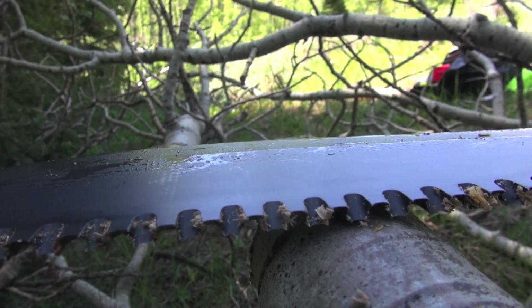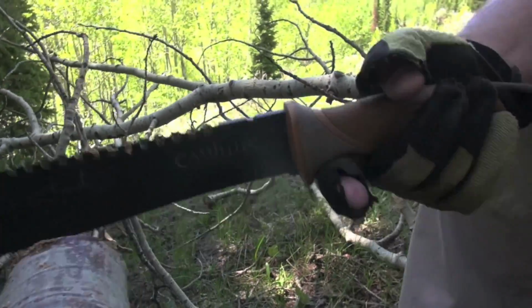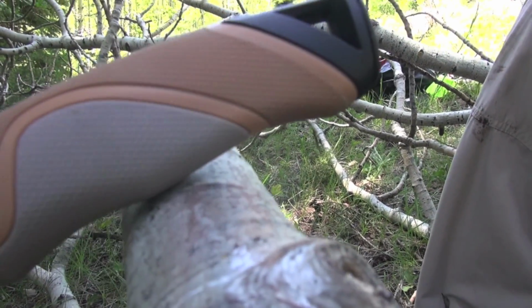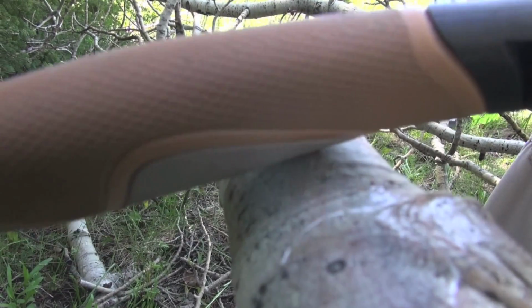Waorani, Waorani. I'm just going to call it that. Sounds about right. Let's take a look at the grip while we're here. It's a full tang design, 420 stainless, lanyard hole right here, and it's got a nice cushion grip. I love the coloration on it, they got that right.